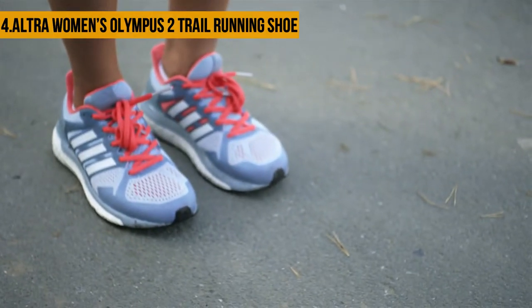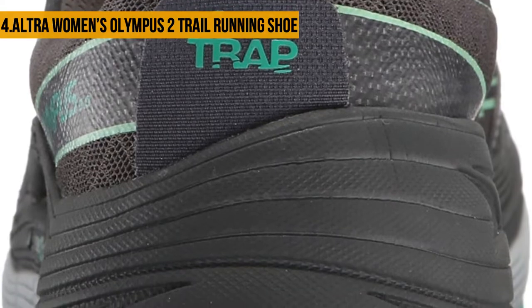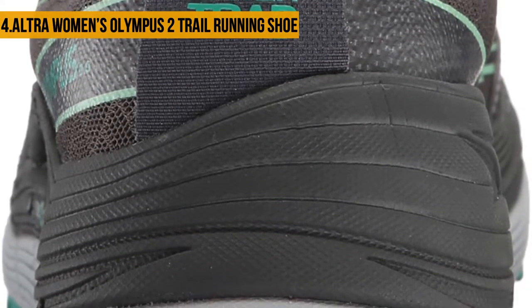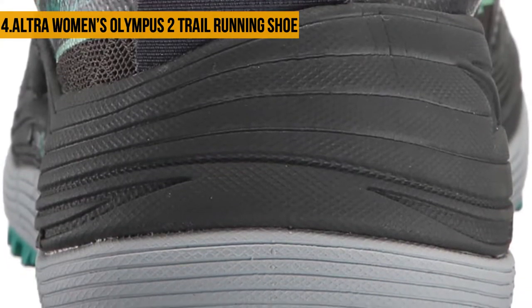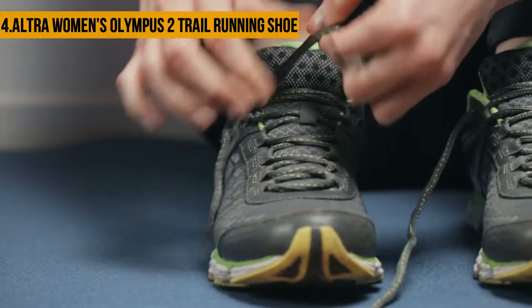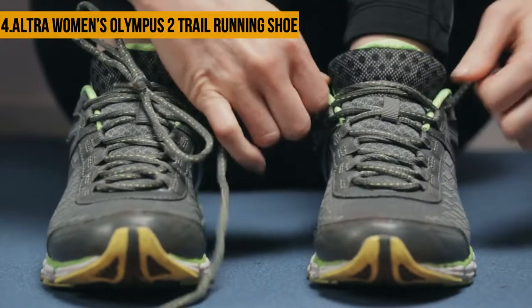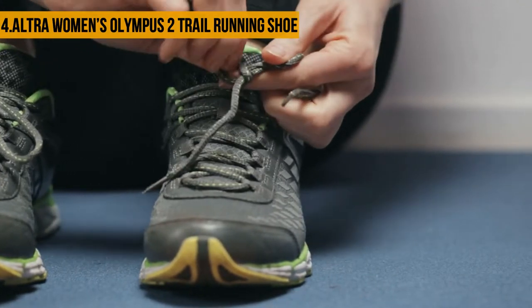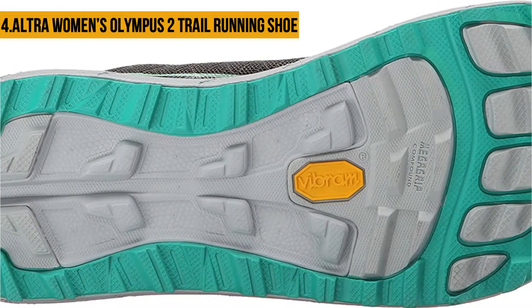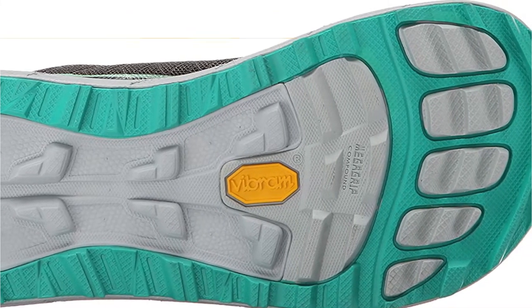Aside from the trail running feature, the Ultra Women's Olympus comes with a footbed, padded collar, and 36mm stack height designed to ensure comfort. The EVA midsole has a bound top layer for extra coziness and relief from pain. The Vibram outsole gives you a firm footing on the trails. You can use the Olympus 2 for long walks, running through trails, hiking, and trail racing. However, it has sizing issues and the toe box is slightly curved, causing blisters and pain in the toe region.